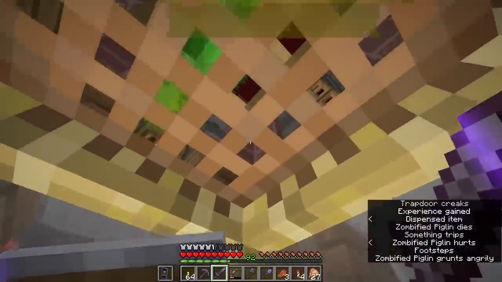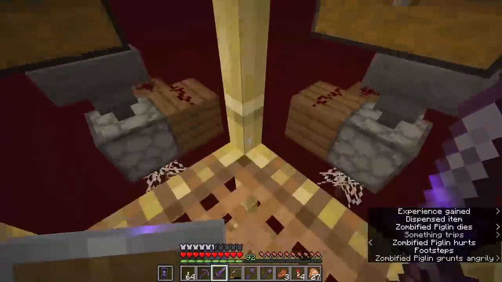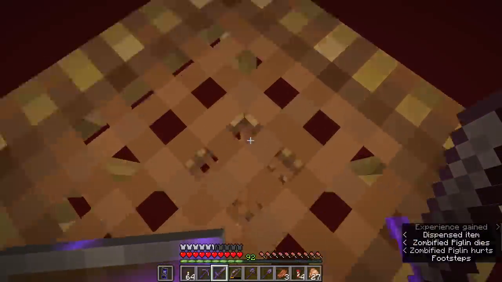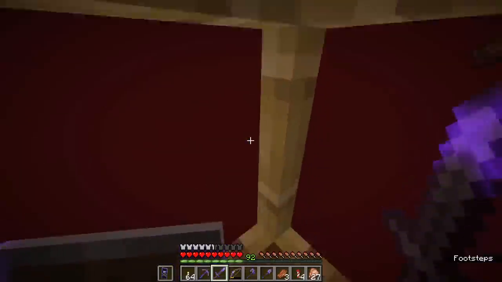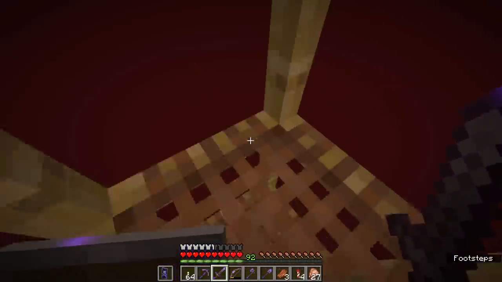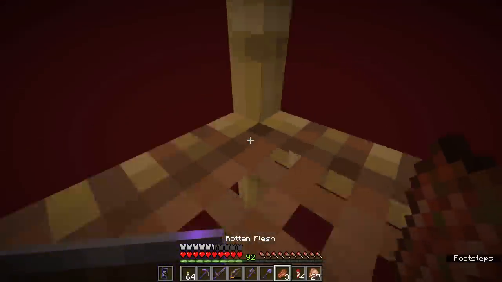So it's a little strange right now because the only way to actually switch this farm off is just to leave entirely and hope that the zombie pigmen lose aggro by the time you return. And as you probably saw in that video in the time lapse briefly, it was very difficult to do that if you were staying in the Nether.